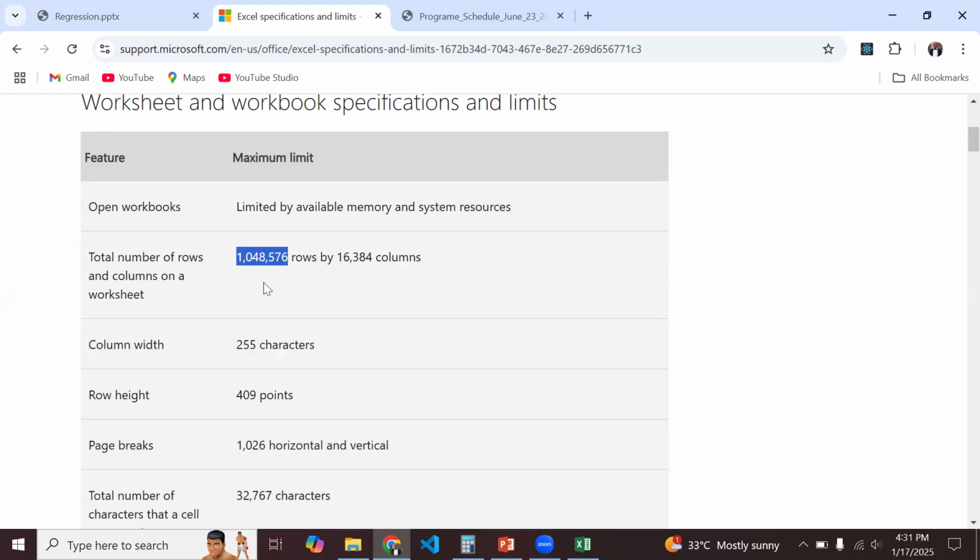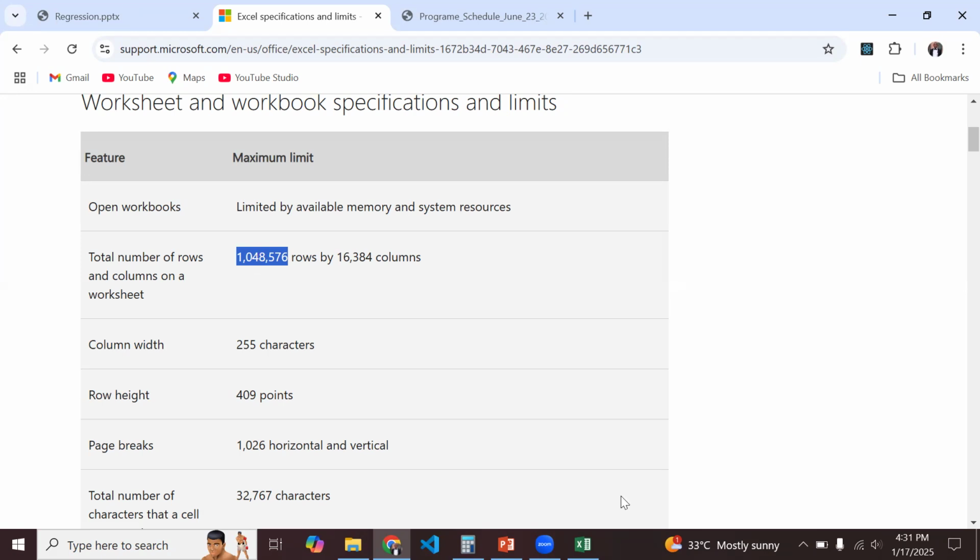But the whole idea of machine learning is the bigger the data size, the better for us. So even if you have 10 million instances of data, that's actually going to make your machine learning model learn very well. So there are some instances where we may not necessarily need Excel to help us. So that's number one, because of the limitation on the number of instances we can have.